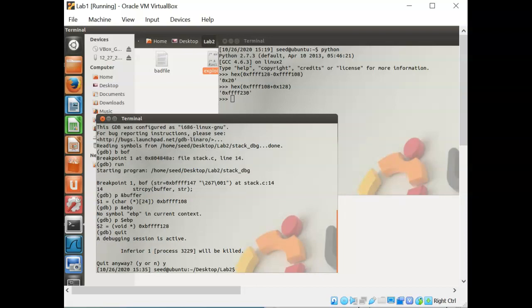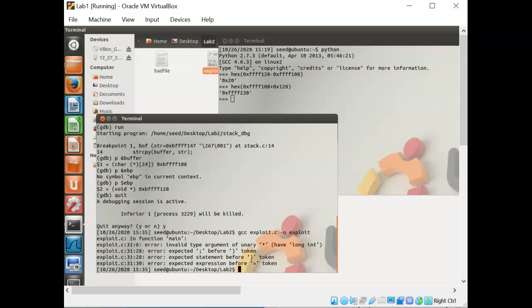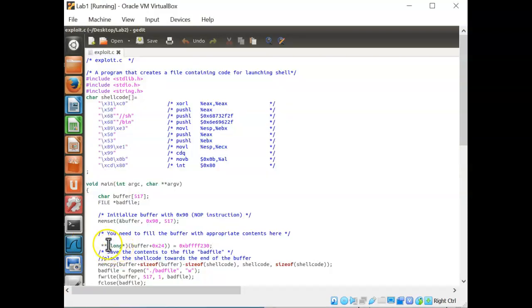Then we're going to compile exploit.c: cc exploit.c. Sorry, there's something wrong here.